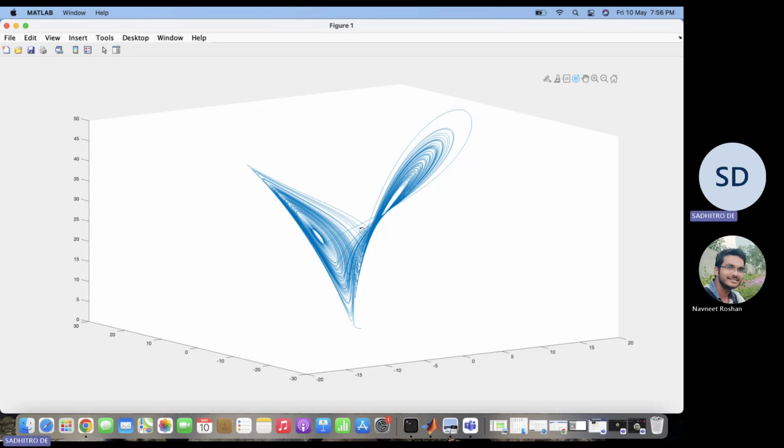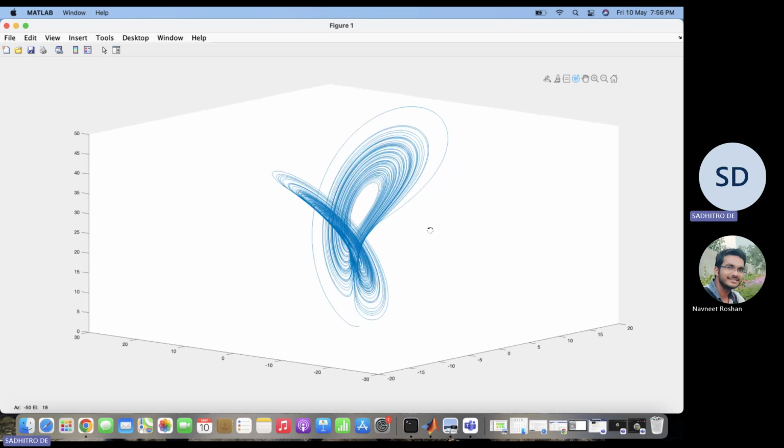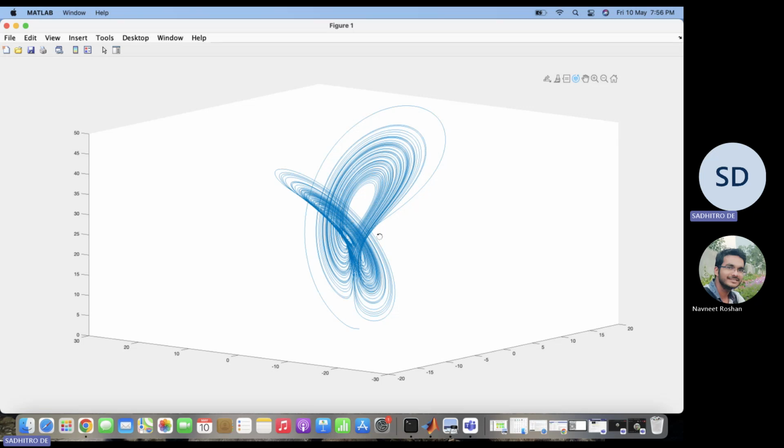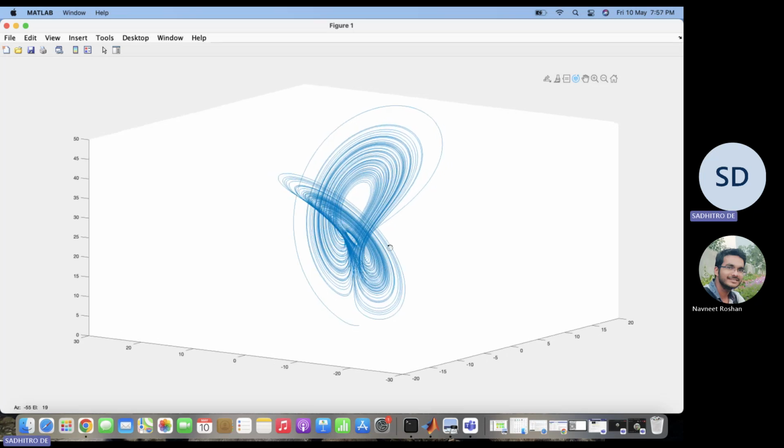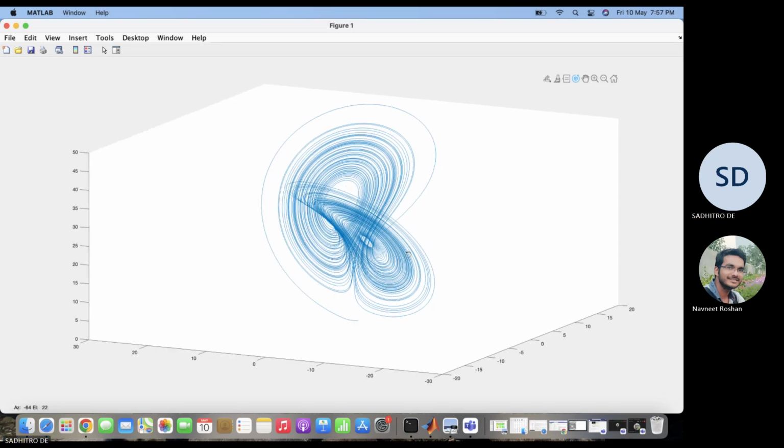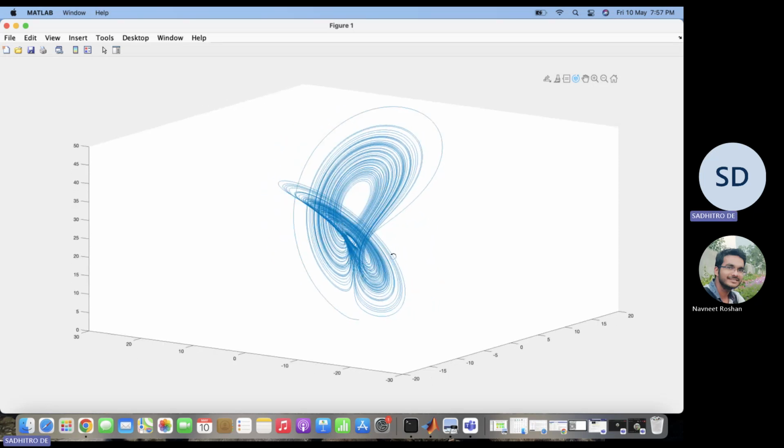So what does that physically mean? If you remember the volume contraction which we had seen previously, the volume as a function of time is a decreasing function of time, right? If it is a decreasing function of time, then as time goes to infinity, the volume should go to zero. But we did not comment on the area. So basically what happens is that the volume does go to zero, by volume I mean the volume enclosed by various initial conditions.